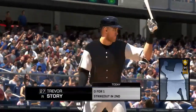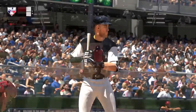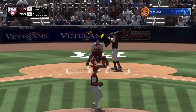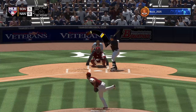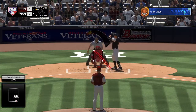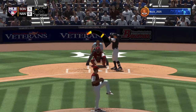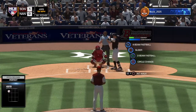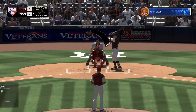And that brings in the power-hitting shortstop Trevor Story. He was a strikeout victim in his first try. Into the windup and the pitch. First pitch hack in here, and that's the first strike. Well, that's a true indicator he's looking for a fastball in. He wanted to spin to win right there, knock one as far as he could. He got the off-speed pitch inside, and he pulled off of it.